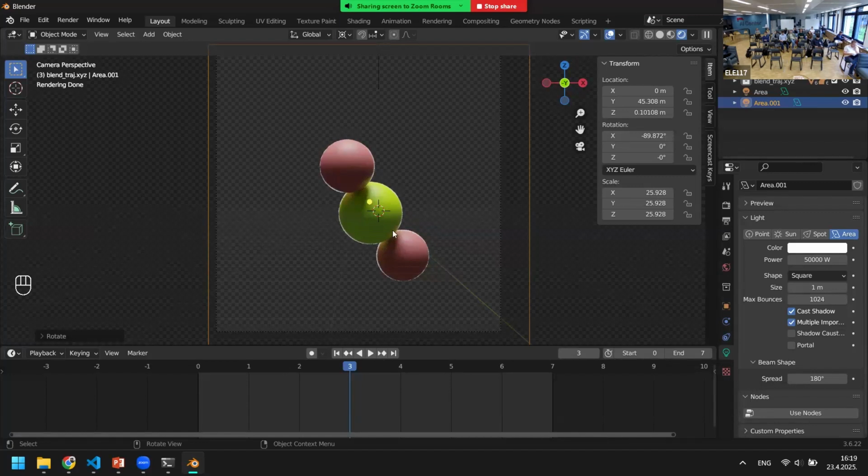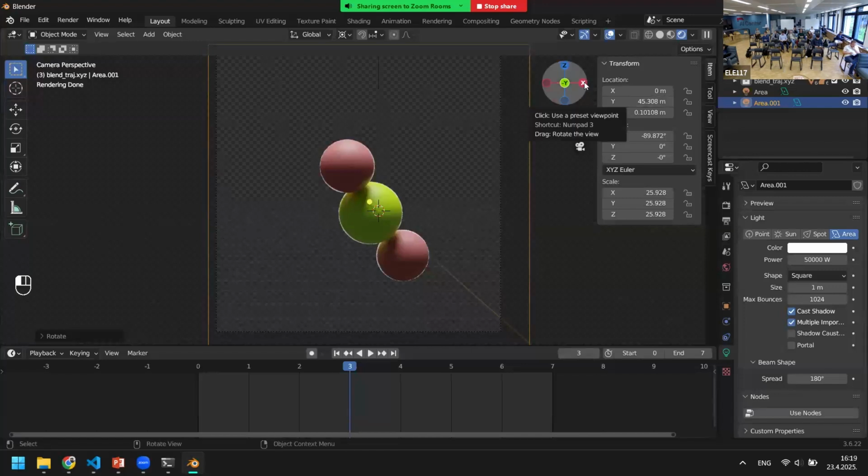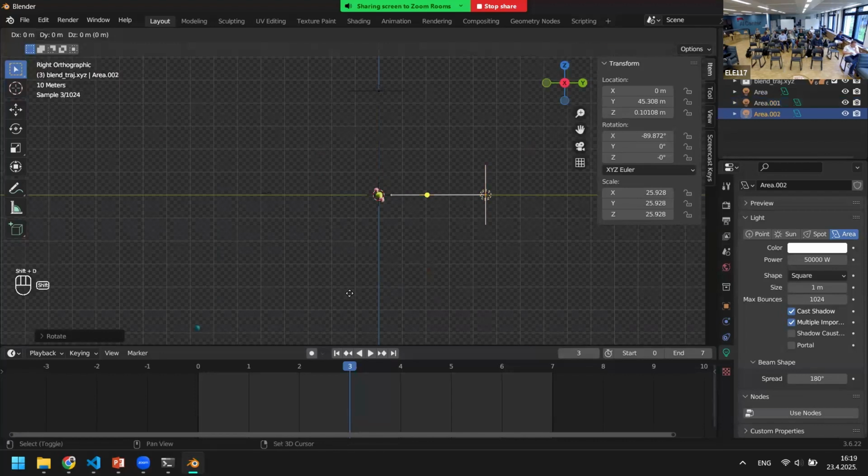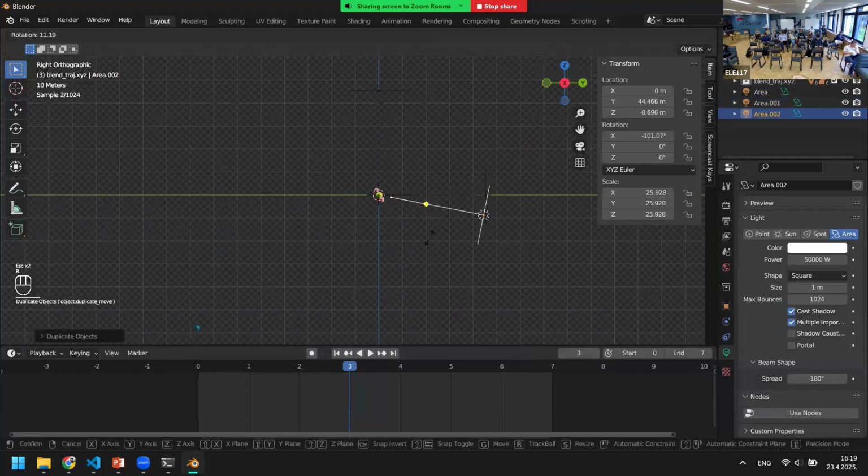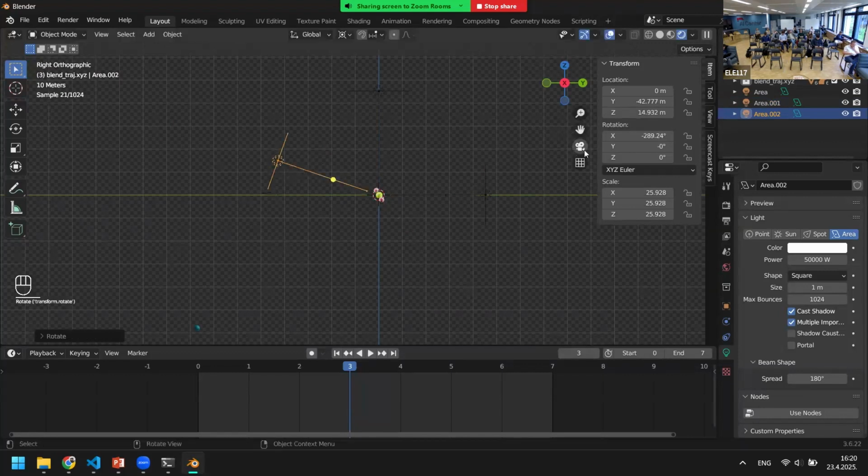And I found this to look quite cool if you're printing on white paper, because it makes the molecule belong on a white background. So actually this was not intentional, but let's leave it on, why not? Okay, so now I will just do Shift D of this light and make another one, and make another one from the front. And let's see how this looks.